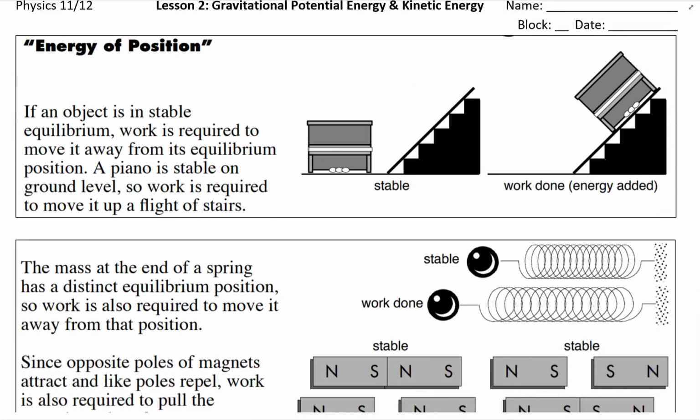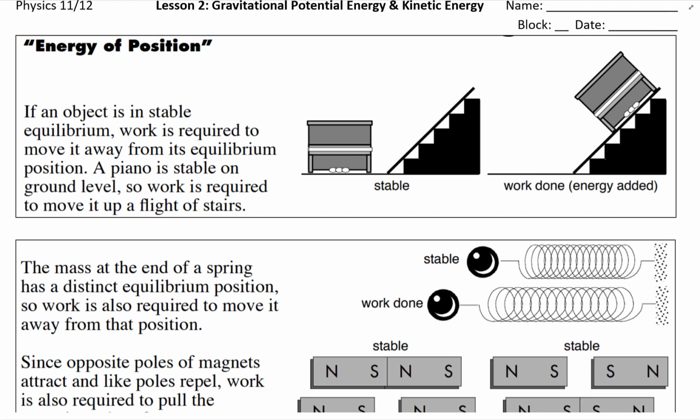Let's just continue on with lesson 2 here, work, power, energy. The first lesson that we did was on work, the necessary introduction one, and now we're going to just talk about two different types of energy, potential energy and kinetic energy. So as we move on, let's just start here.